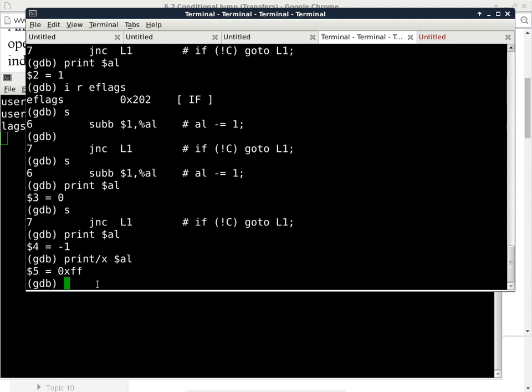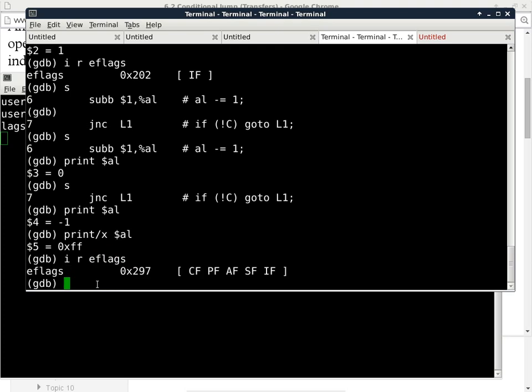If you subtract a non-negative amount from a non-negative amount, the result can go positive or negative. So in this case, we are expecting carry set, sign set, and the other 2 flags cleared. So let's take a look. And we do info registers eflags. We have a whole bunch of flags set here, but we are only interested in the carry flag. It is set. The sign flag is set. And the other 2 flags, P and A, we are not going to use in this class. So we'll just say some extra stuff is there, but we don't care.